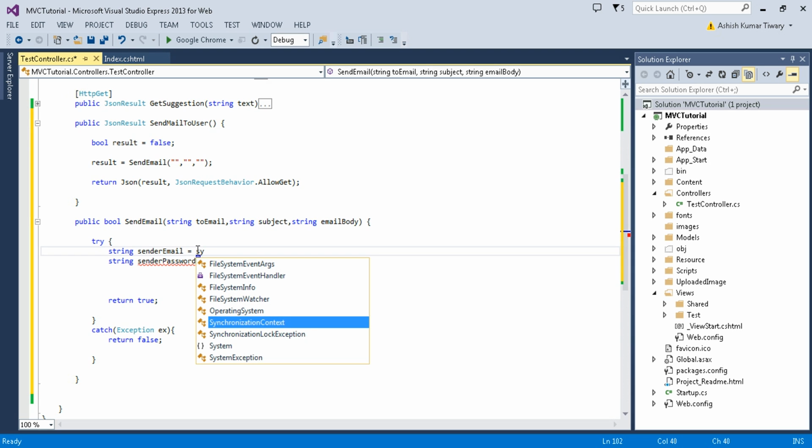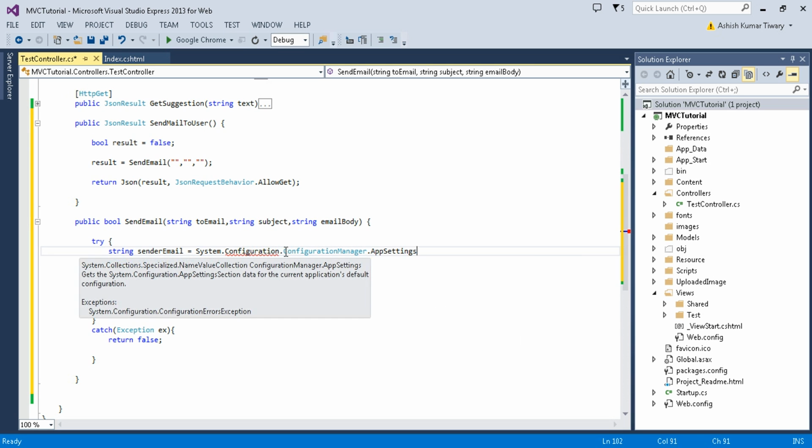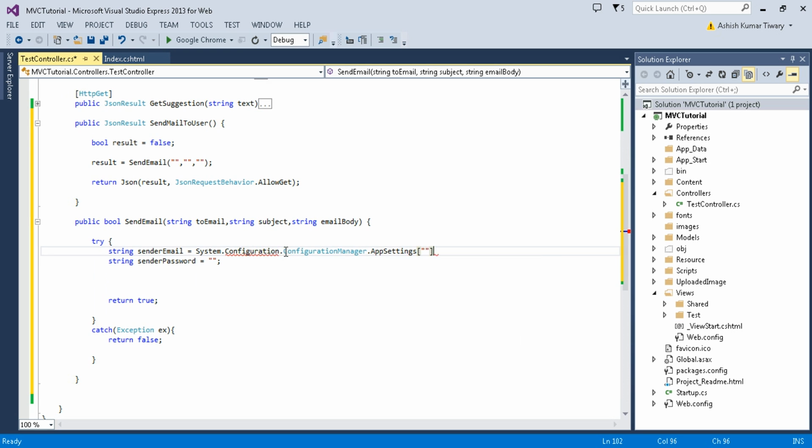So use System.Configuration.ConfigurationManager.AppSettings, and inside that you can pass the name of the key.